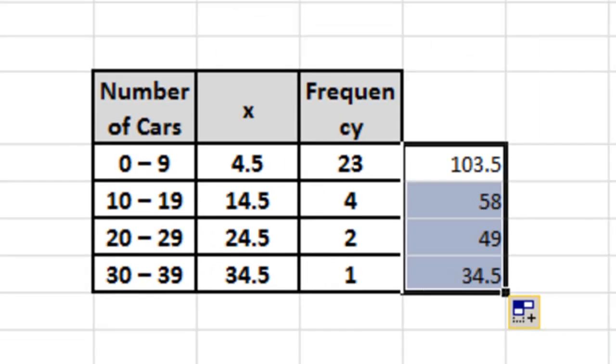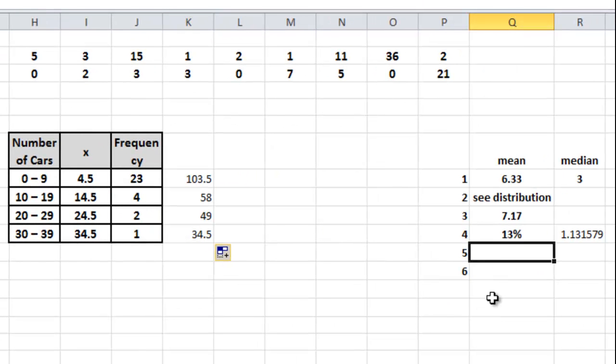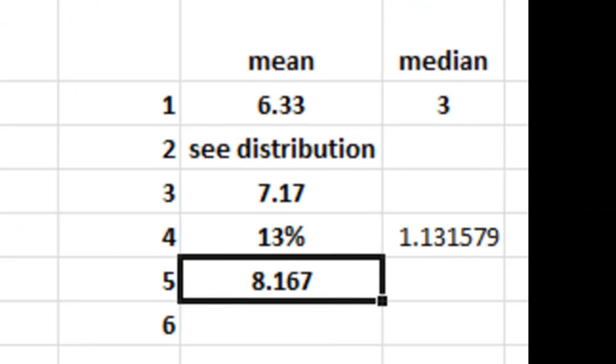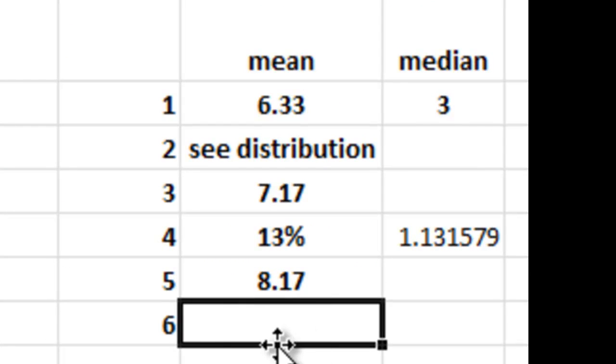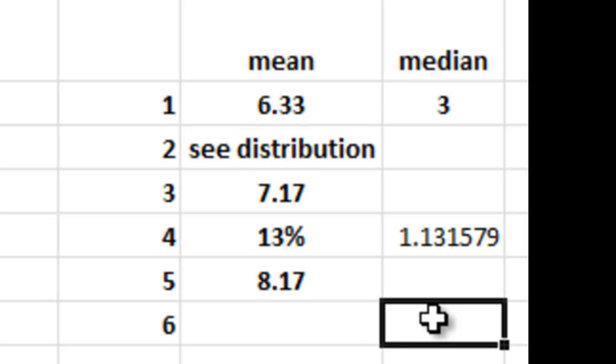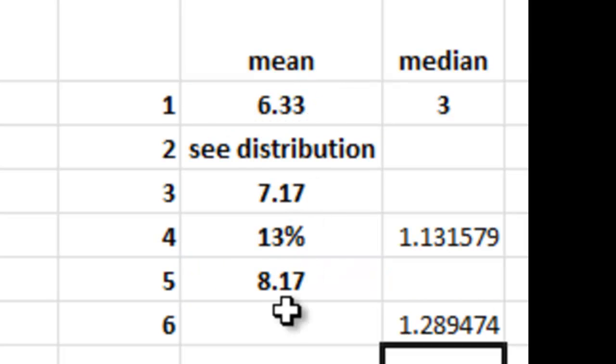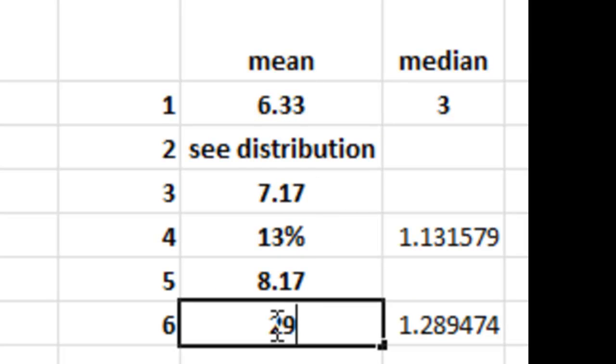There we go. Now this average is going to be equals the sum of that column. Remember, I'm doing this in Excel, but you would do all this manually if you wanted, using the formulas from class. That comes out being about 8.2. And then the last one was by what percent higher is that one than the raw data. So we got equals that divided by that, comes out at 1.28, about 29%, somewhere in that neighborhood.